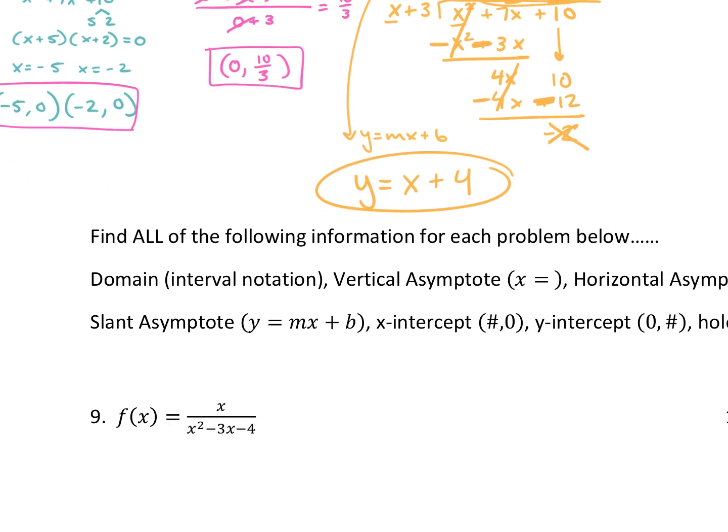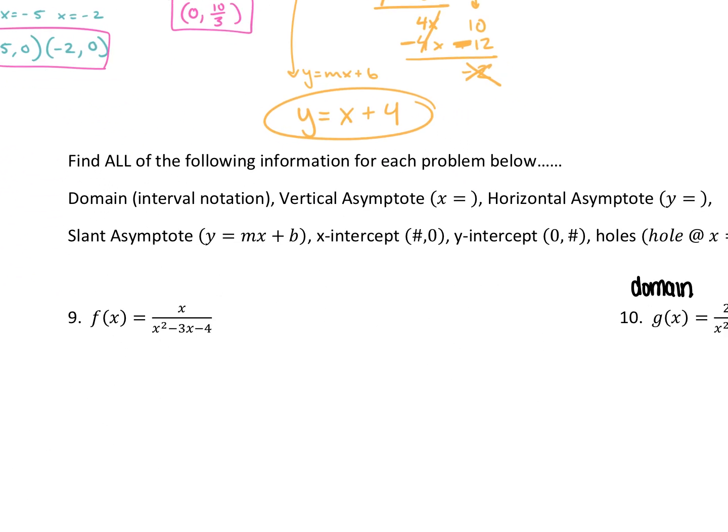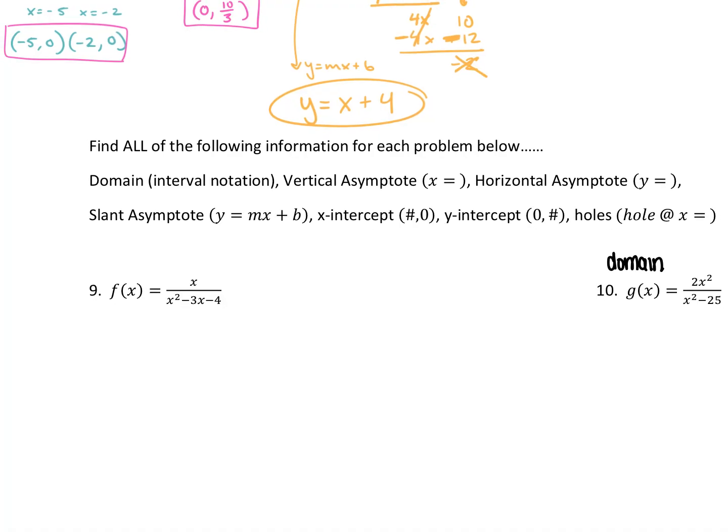All right, so the bottom part, we are going to find all the following information, but these two sentences here, the 2 lines, this is not going to be given to you. This is how you leave your answers to the form that it's looking for. This you have to know.